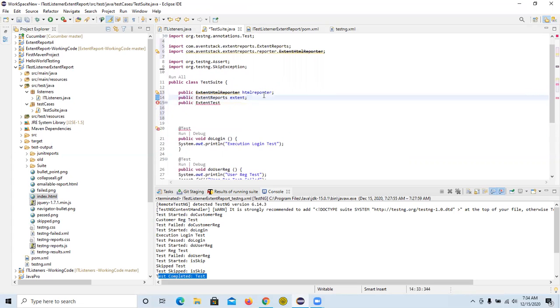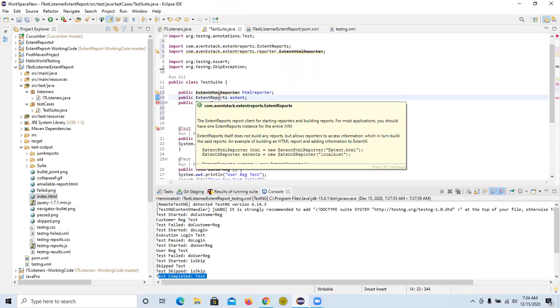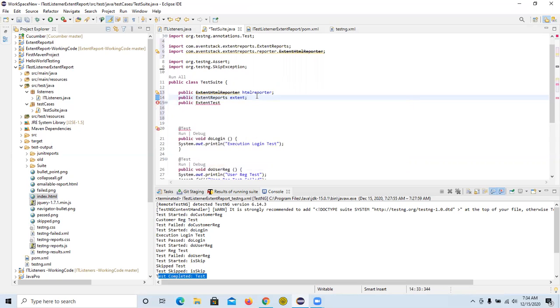there's one more here. So let me see why it's not coming. So it's a HTML, okay, it's already added there. But why are we getting this issue? Let me see. Okay, so there's an issue here. It's not accepting this one because of my, I think, because of my TestNG version.